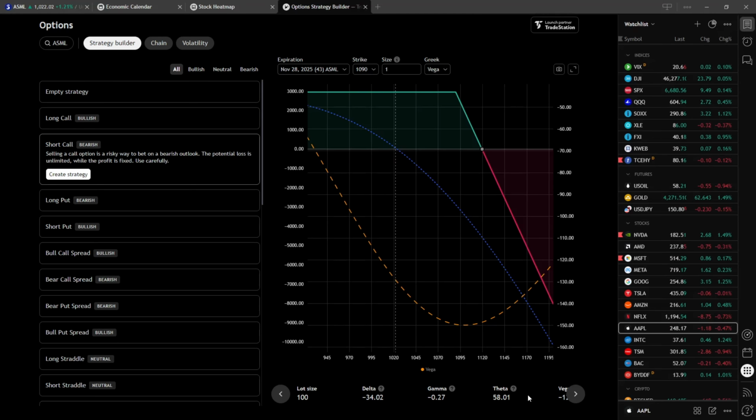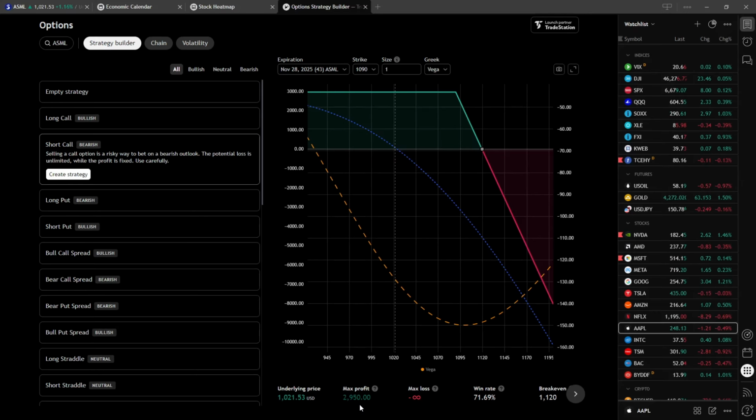Right now the 1090 strike gives me a delta of 34. That means about a 34% chance of being in the money at expiration, which means around a 34% chance of losing, which is pretty good. In actuality, the win rate is higher if you do the actual modeling. It's actually above 70% even at a delta of 34. So that is the level I'm comfortable with: a 70% win rate around 30 delta.